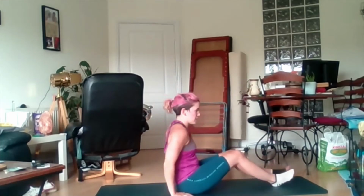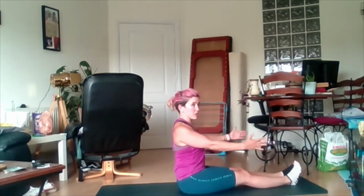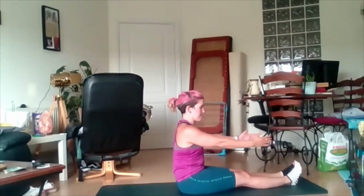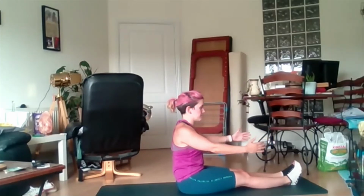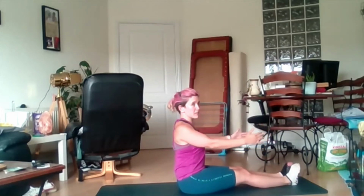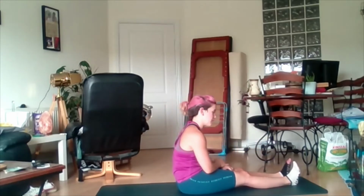Take a little breather. We're going to do both of them again. So we're going to start our row. Give yourself a little shake out before you do it. And then we're going to sit up, put our shoulders back, push forward. Push back, squeeze them together, and bring them forward. You know, these muscles that don't really like to work, kind of take a little bit of a back seat. Four, three, two, and one. Okay, shake it out again.